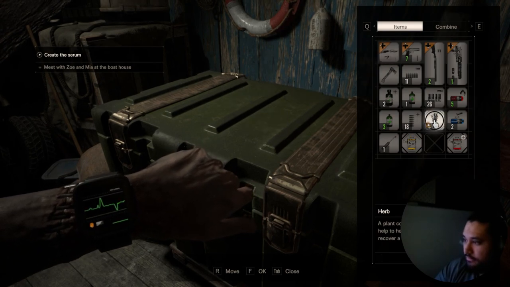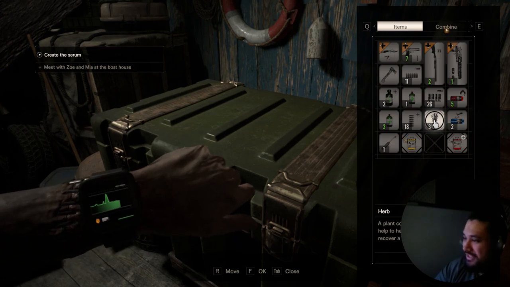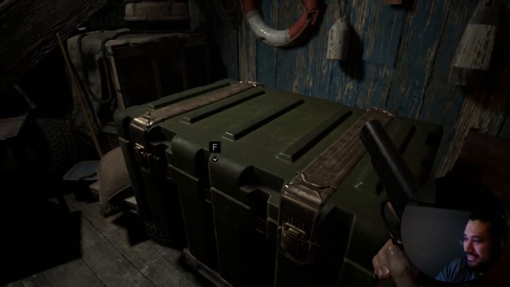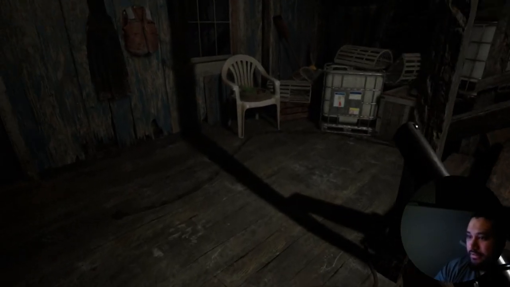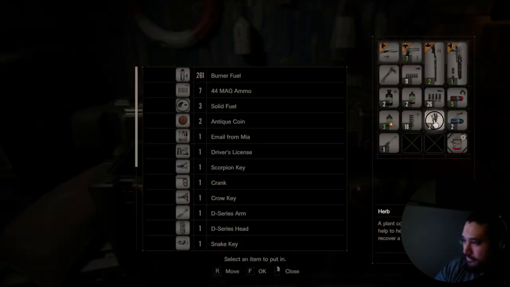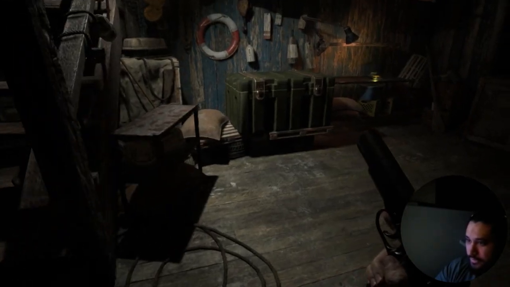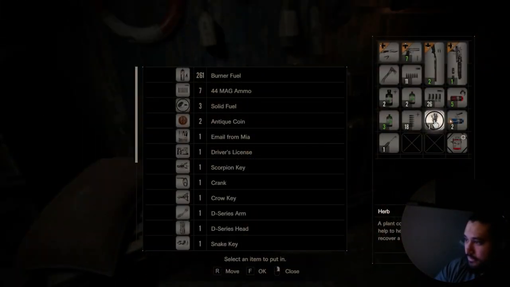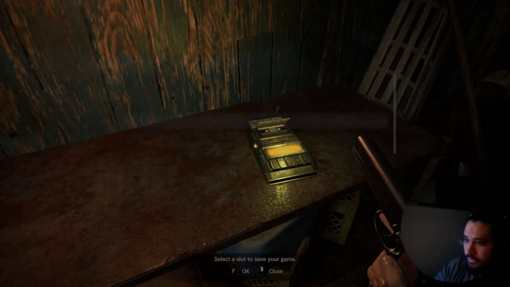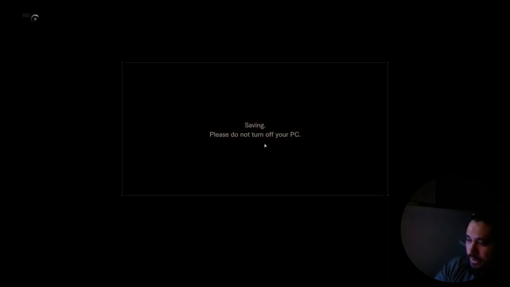Out. That's not what I meant to do. I need to pay attention. Okay. Okay, I think now we're good. And now we can put that back. Let's grab this. Put that away as well. And then we got a lockpick. Now let's save this again. Boathouse. Alright, we should be good. We should be good to go.